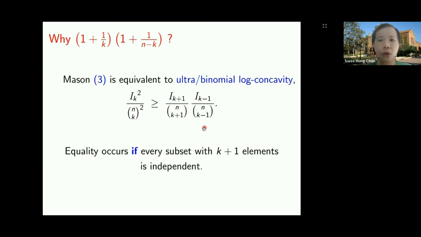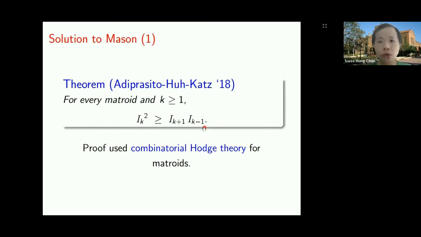If there are no questions, then let me go to the very brief history of Mason's conjecture, how we solved the Mason conjecture as a humanity. The first big breakthrough was made in 2015. The 2018 here is the journal publication date by Adiprasito, Huh, and Katz, where they show that yes, this sequence is log-concave, and they do it in a very beautiful way by using ideas from algebraic geometry called Hodge theory, and they convert it so that it can be applied to the matroid.